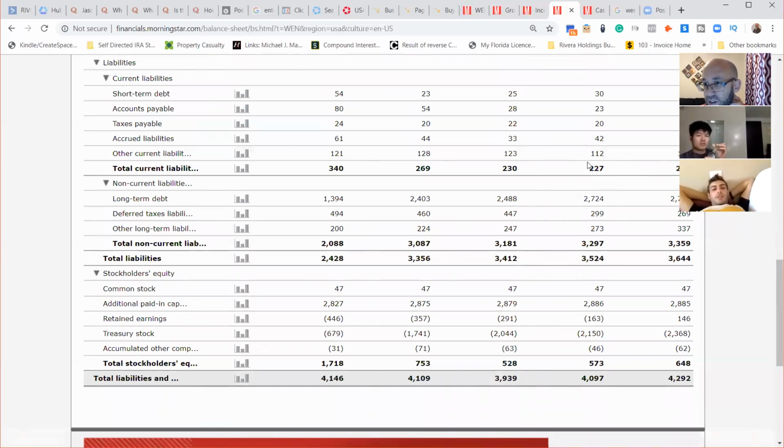Yeah, but you still have the ability to pay. Yes. And that 3.5 billion is almost exactly equal to the liabilities. Yeah, so it's worth zero at that point. So essentially what you're paying for if you were to buy this whole entire company is just the liabilities. If you pay that amount for the company, you still have all the liabilities. So you are not getting any more value in your acquisition other than the brand.